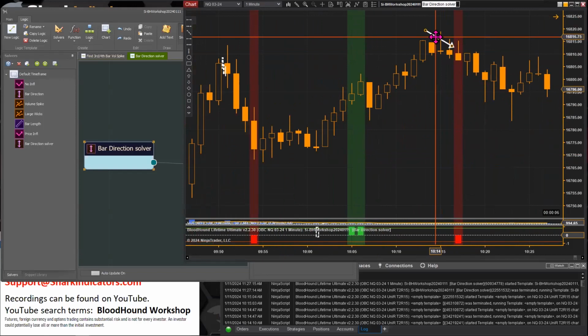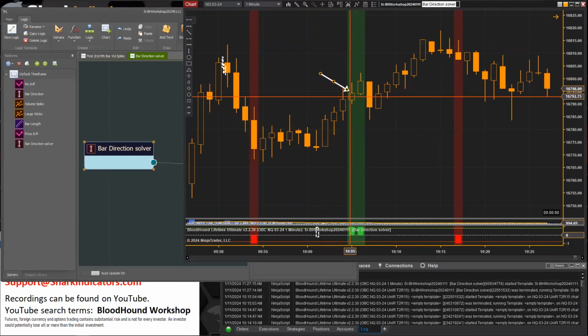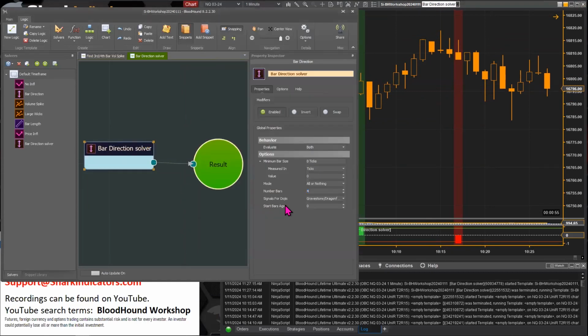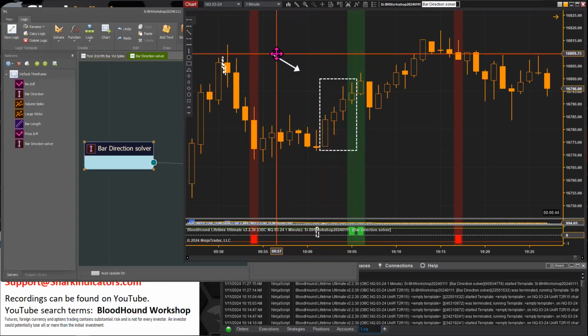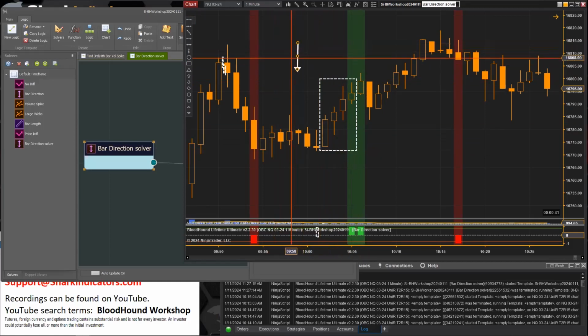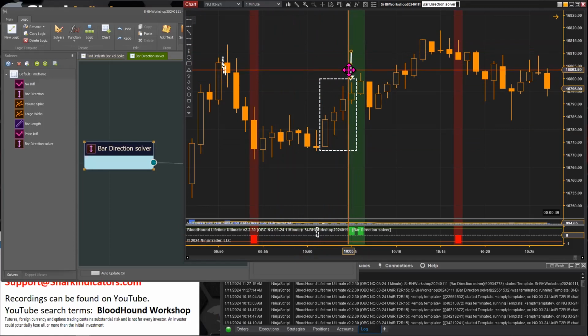And sometimes, if you have a long run, here's our fourth bar and our fifth bar. What this is doing is the number of bars is always looking back. So think of it this way: here's the fourth bar, and it's looking back saying, okay, yep, there's the first up bar, second up bar, third up bar, and fourth up bar.